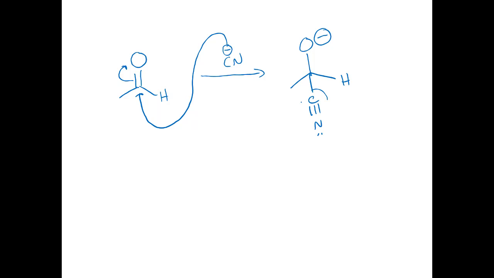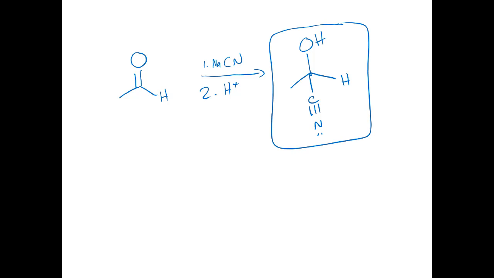We're going to learn some reactions that these can do later, so this could be an important step in some multi-step syntheses. So the first step was NaCN to access that point. The second step is going to be some type of acid. The point of that will be again to protonate this. And here you've generated a compound that's known as a cyanohydrin. Interesting reaction for now. It follows the same sort of type A pathway that these other reactions do. But we'll see that the cyanohydrin formation is an important step in some biologically relevant reactions a little later in the course, so it's worth keeping in mind.